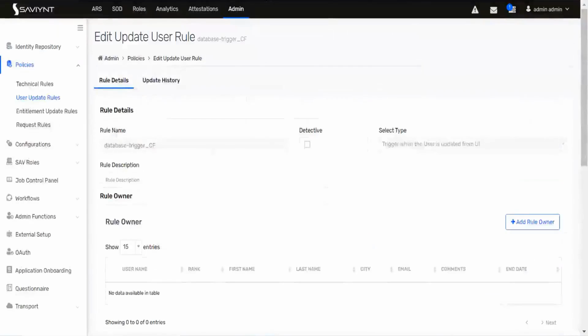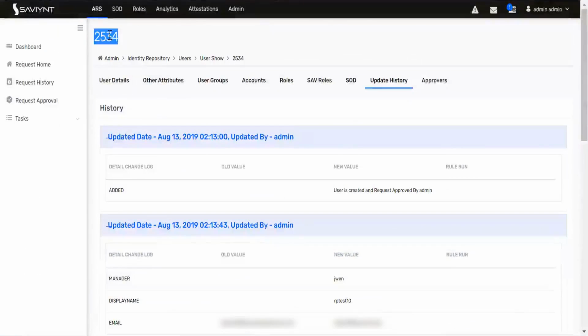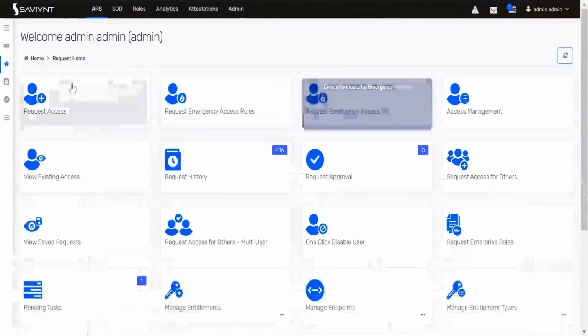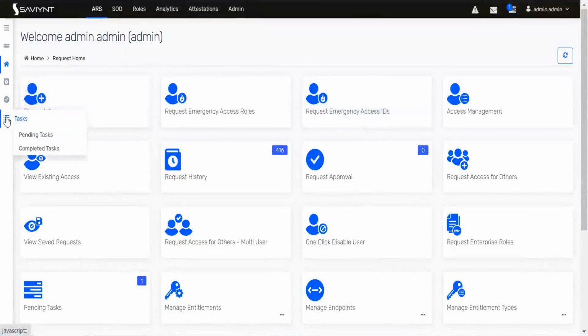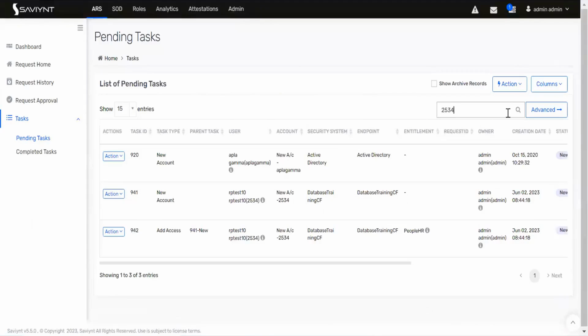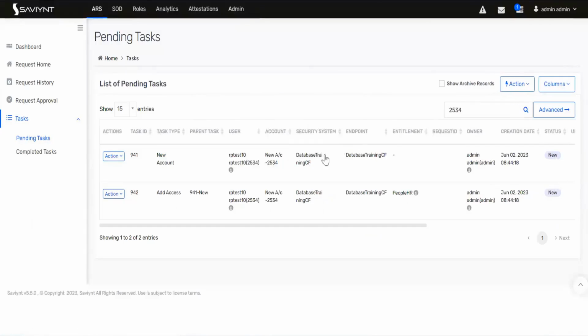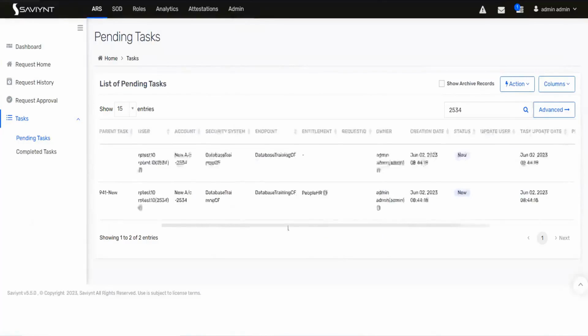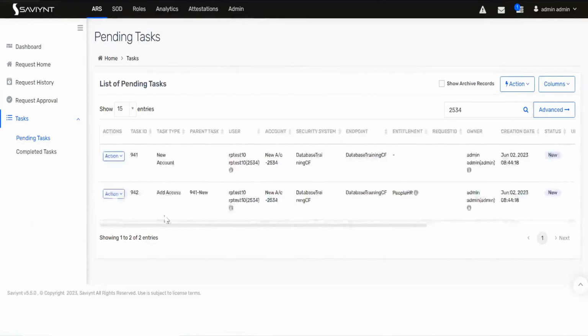So simple, what you can do, copy the username. Go to your pending task now, and go to task in the pending. Enter the username. Now you see it has generated two tasks. Basically, one is for our new account, one is for our access.